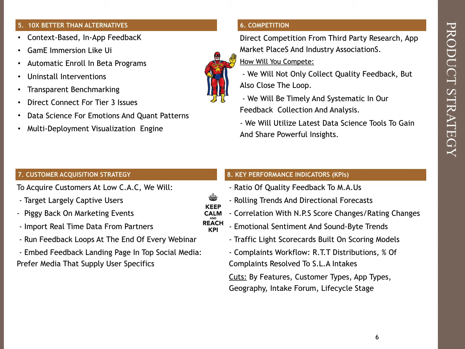Also, you want to have these key performance cuts. Various types of cuts, for example, features or customer types. But there's a lot of other types of cuts like you see on the slide, and all that different types of cuts will help you understand the root cause of the problem. That's why you look at different cuts. Right? You look at an overall view first, and then look at different cuts to understand why the overall view changes.